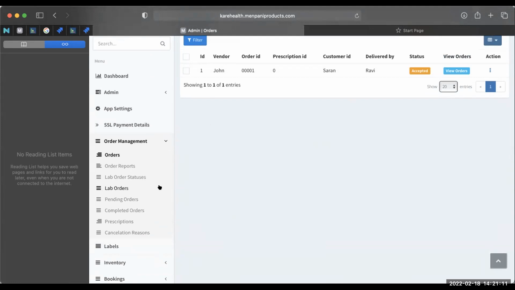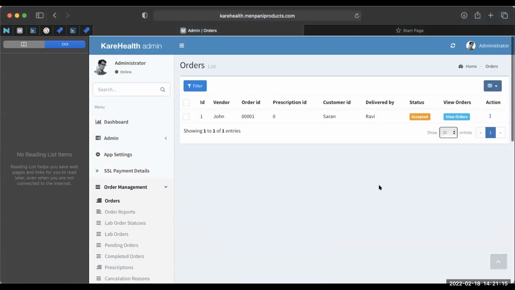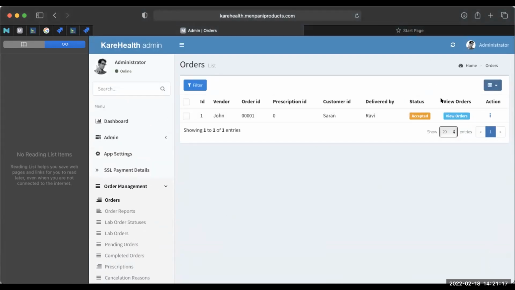We don't have the app access. Somebody is saying we are creating an order from the app. No, it's only mentioned in the documentation, but we haven't done it, and we don't have the app access as well.